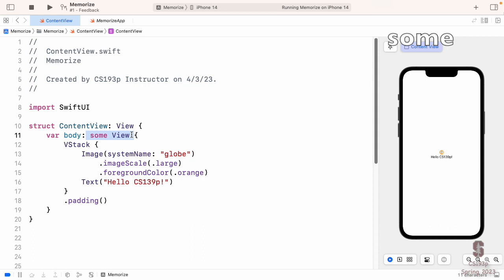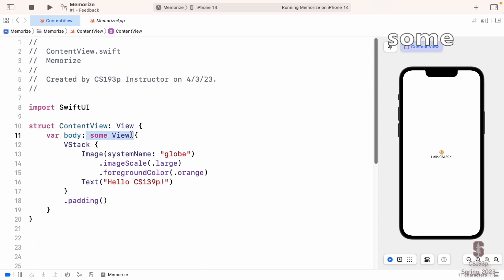It means that the type of this variable has to be any struct in the world as long as it behaves like a view. In other words, some view. Now, which view? Because there's thousands of views in the world. Which one is it? Well, very simple. This some tells Swift, execute this code, see what it returns, use that.